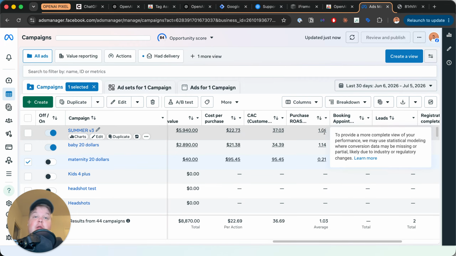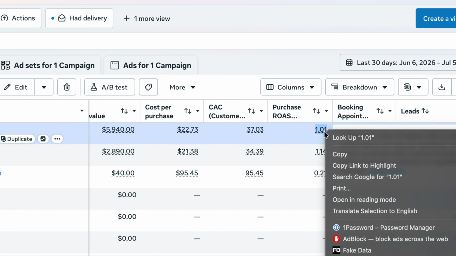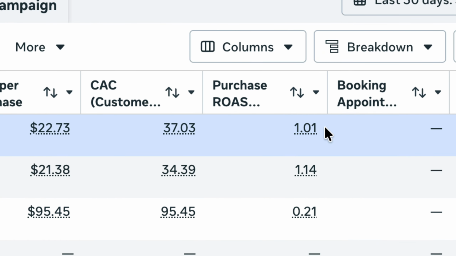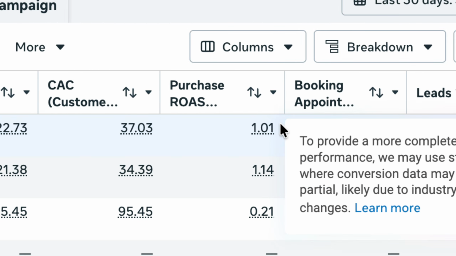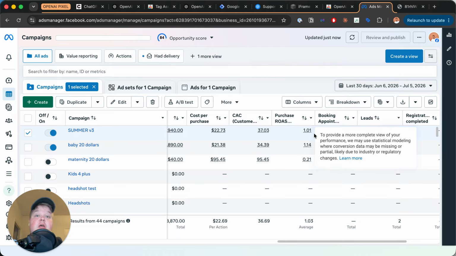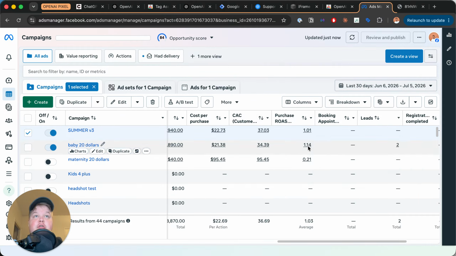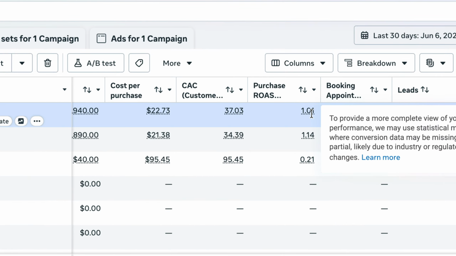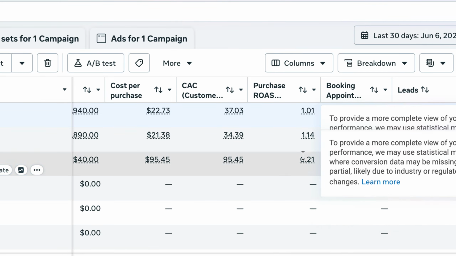So they are usually customers for years and years. So we are perfectly fine paying, not making any money on the first purchase, getting a new customer for many years, and then making money for a longer time. But without conversion tracking, we would not be able to see these numbers.